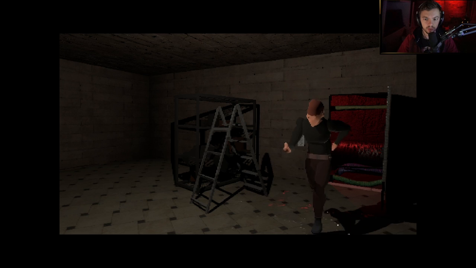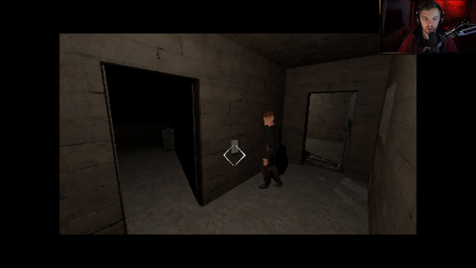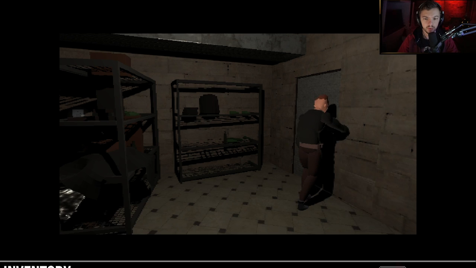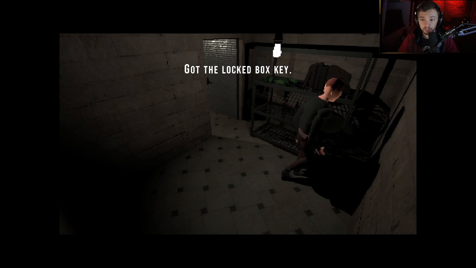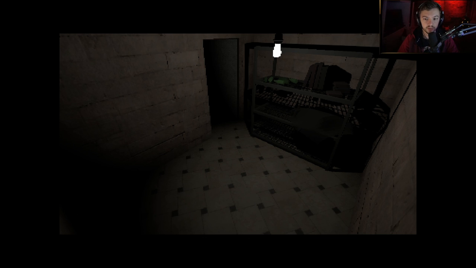Open the door. Why is his light off? I didn't do that. The locked box key? Okay. Out front. Great. Well. Hey, you.